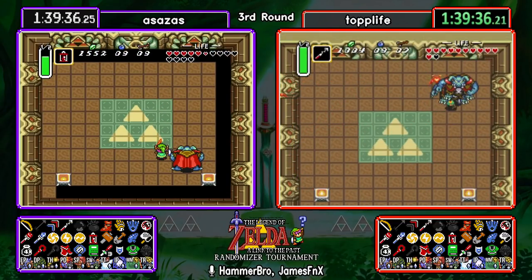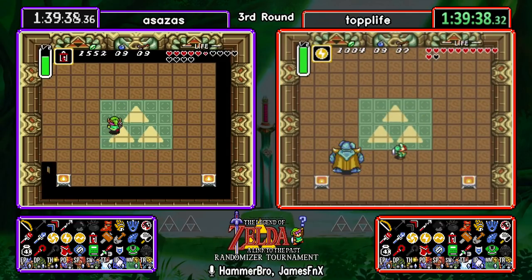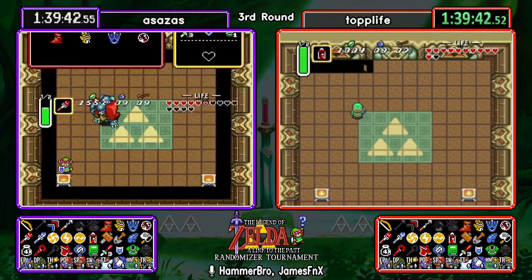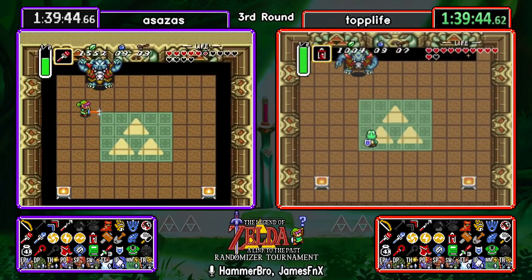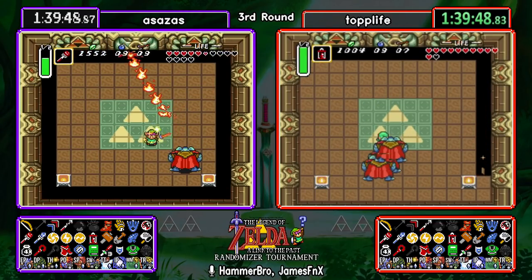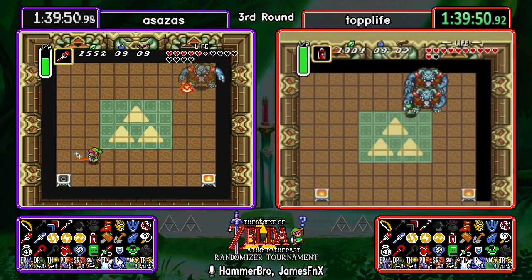Nicely done, 1-1 for Top Life, and it is important to note that the Ganon teleports are going to be the same for both runners. So yeah, I was getting that free hit and still getting the torch glitch. Well done there. Very favorable position for Ganon for that.